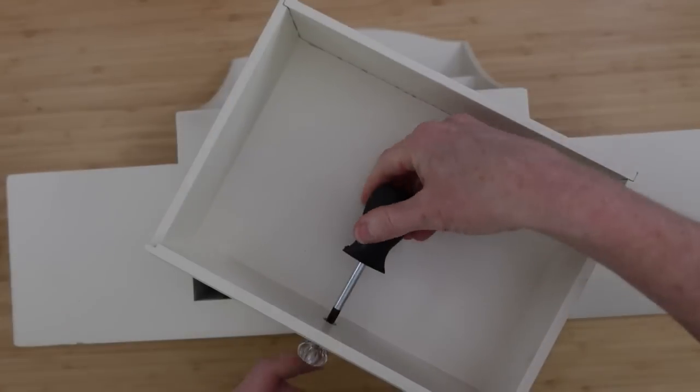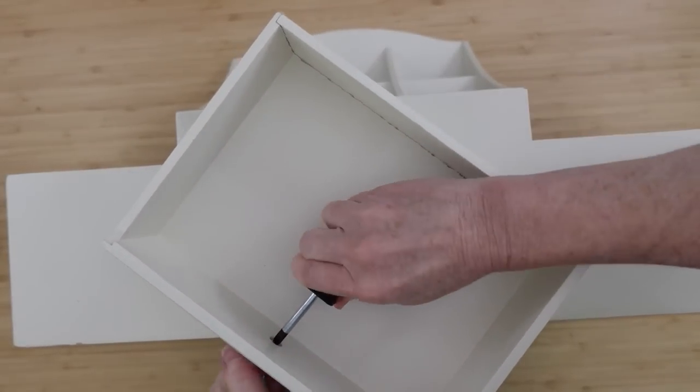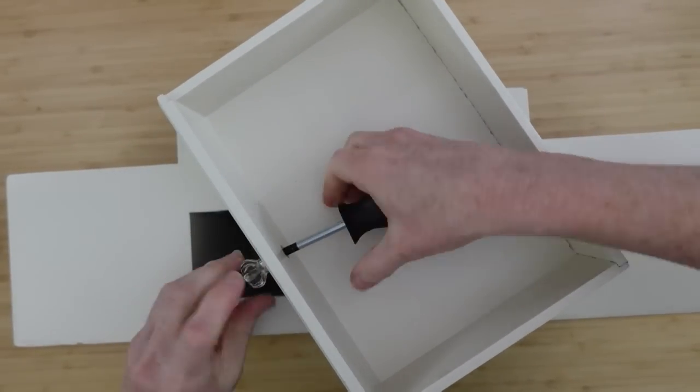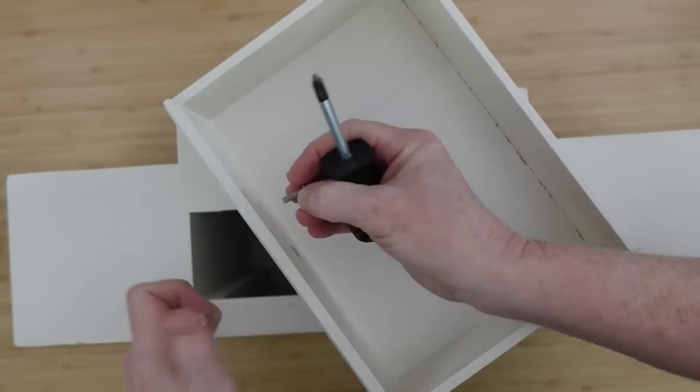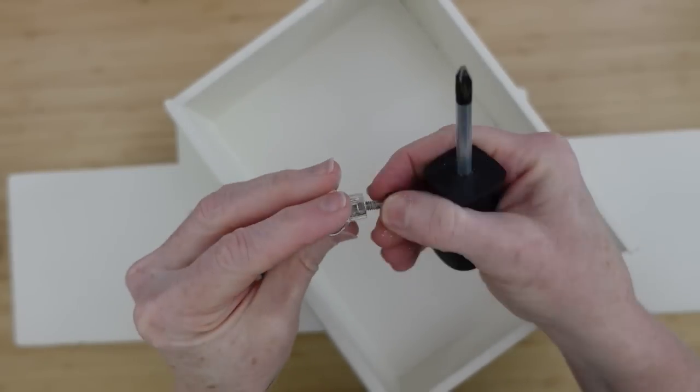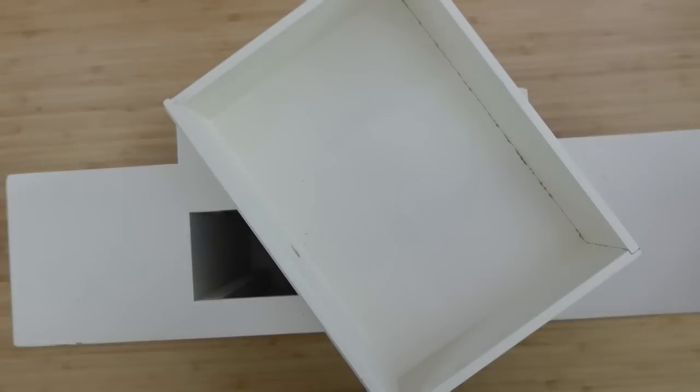So I'm just going to sand it off to make it smooth, just to prepare it for the paint. I'm also going to remove this little drawer pull. The little knob here is very cute, but for the look that we are going to give it, I want to get something a little bit different.